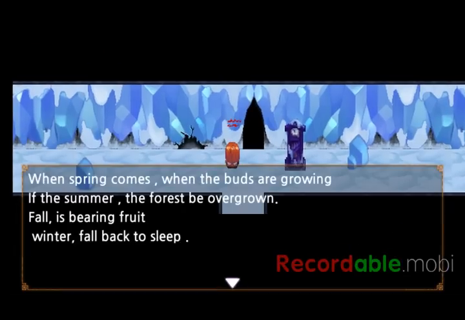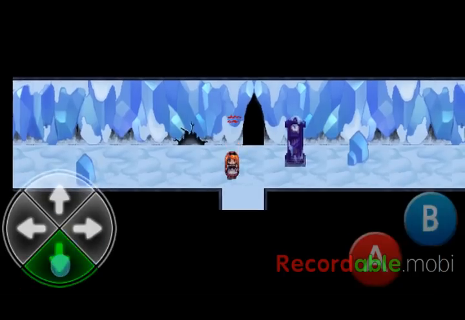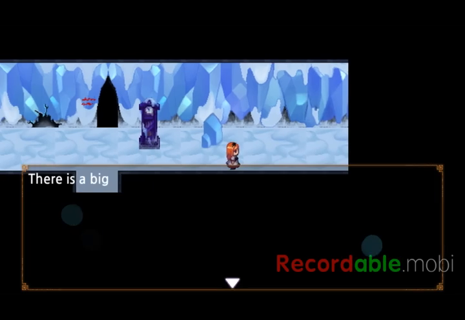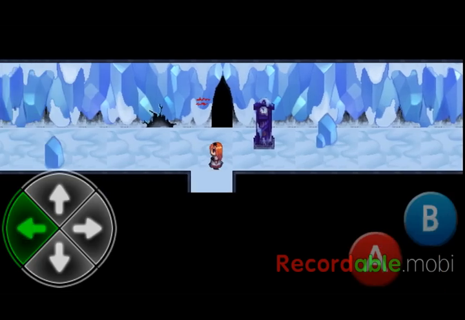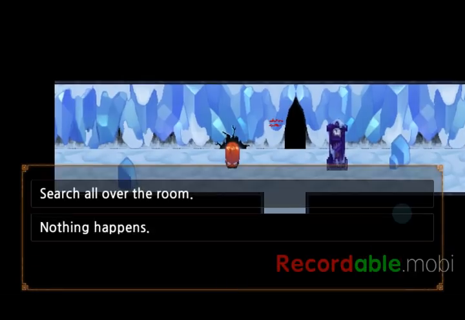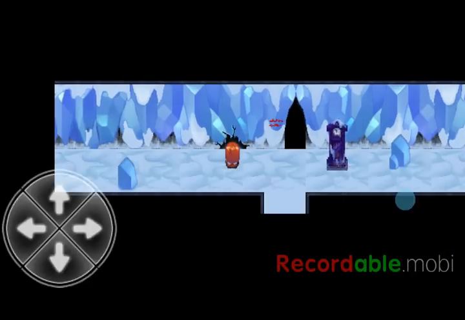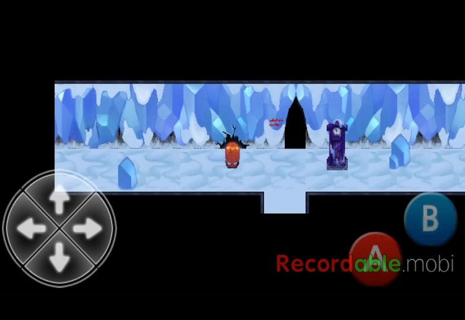When spring comes, when the buds are growing, if the summer, the forest be overgrown. Fall is bearing fruit, winter fall back to sleep. Whoa, the grammar is so messed up on that. Whoa. Okay, there's a big block of ice. Someone is sleeping there. Search. Acquired a frozen seed. What is sleeping in there?